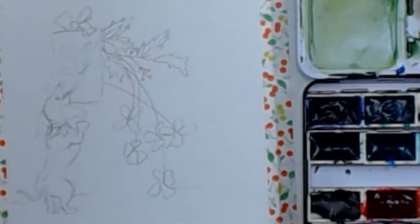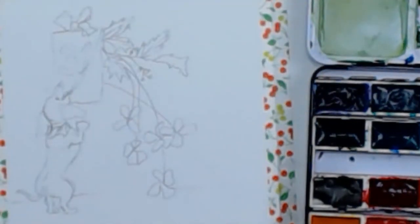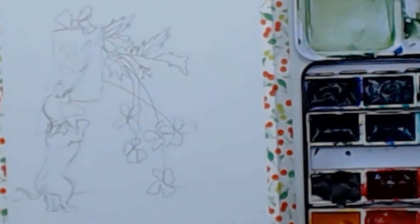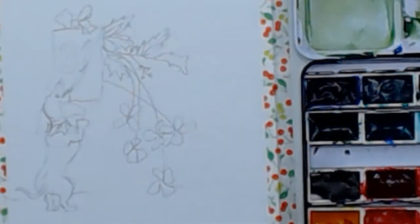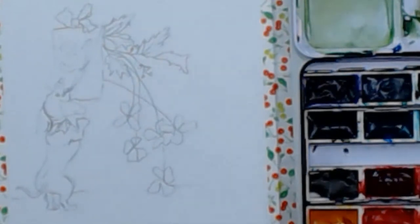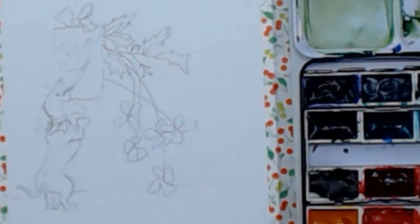Let's see what kind of brush to use, because it's such a small area, I want a fairly small brush, because most of this is going to be done wet. Let's see, it's an 8. Get some paper towel.